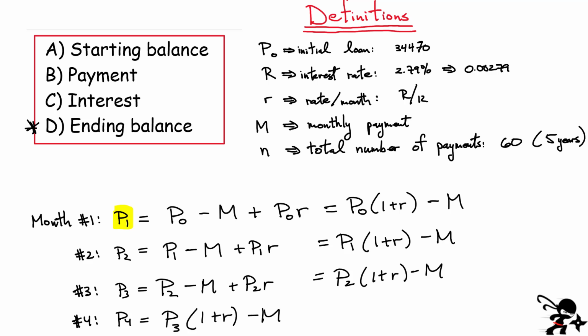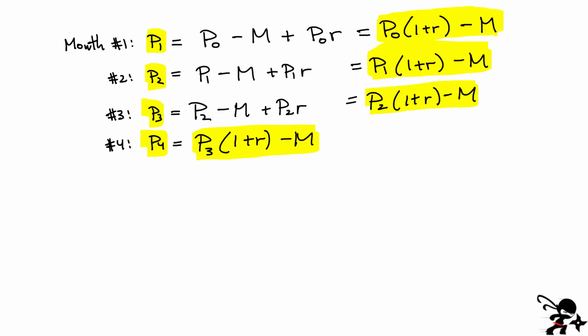All right, we've actually done quite a bit of work right now. Let's have a look at our formulas. Here's our formula for the ending balance after month number 1. Here's the ending balance for month number 2, number 3, and number 4. And actually, we can keep going, all the way to 59 and 60. You can also see from the trend over here that whatever month you're evaluating, this number here is always one lower than that one.